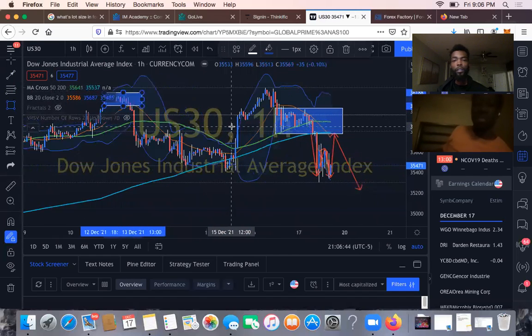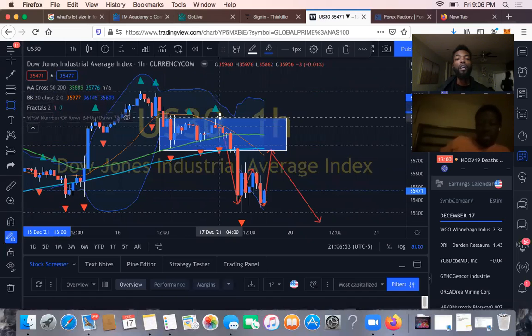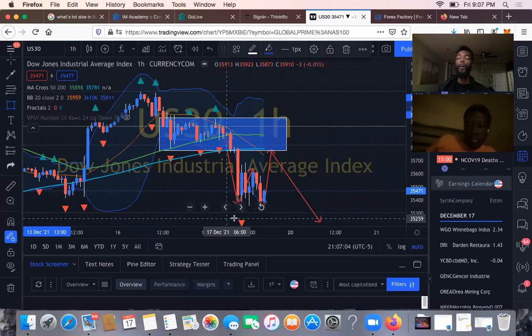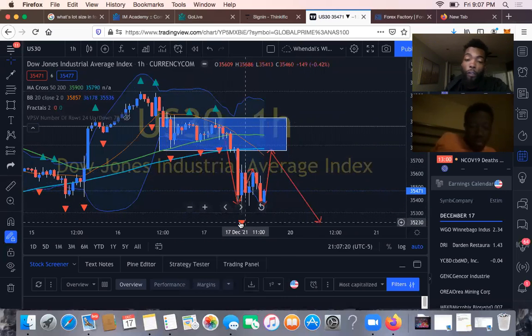That all goes with structure as well. And then the next thing we got is the fractals. The fractals tell you when something's been overbought or oversold. When I started using the fractals, I thought a red one means it's going to go down, so I used to put a sell order down here. It always used to bounce off of that zone, and I used to lose money, because I didn't really know how to use them. So when the fractal says oversold, that means you're going to buy.